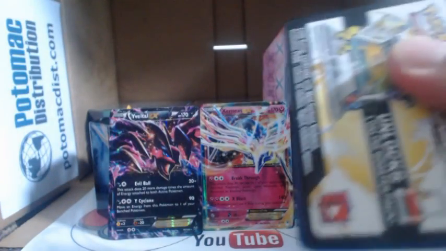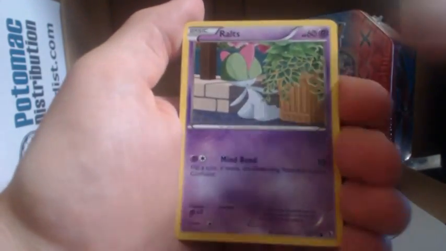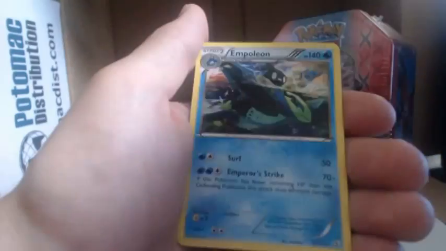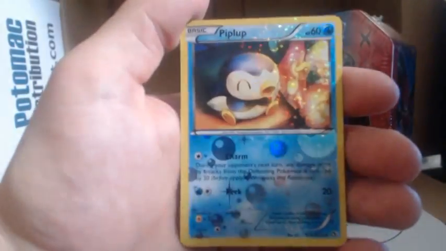All right, Legendary Treasures. Voltaal EX. Super cool. Legendary Treasures, okay. You have to do the 1-2-3, 1-2-3 trick. Magikarp, Mistrebus, Gible, Ralts, Torchic, Buffalant, Servine, nice! A rare holographic Rayquaza, followed by an Empoleon with 140 HP, and a Piplup.